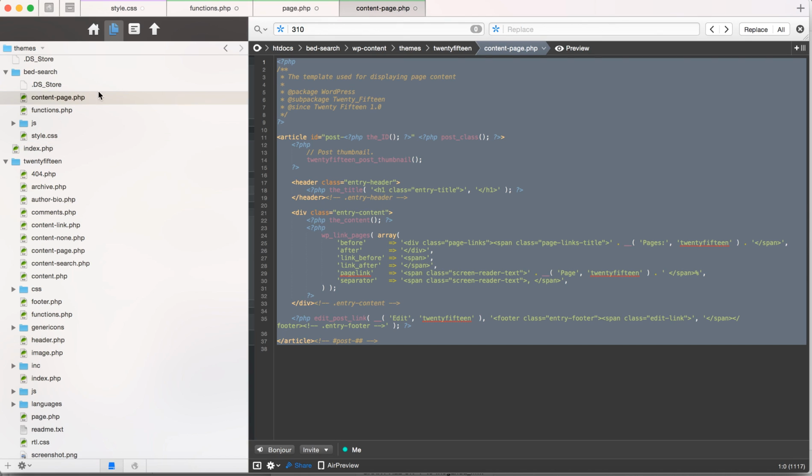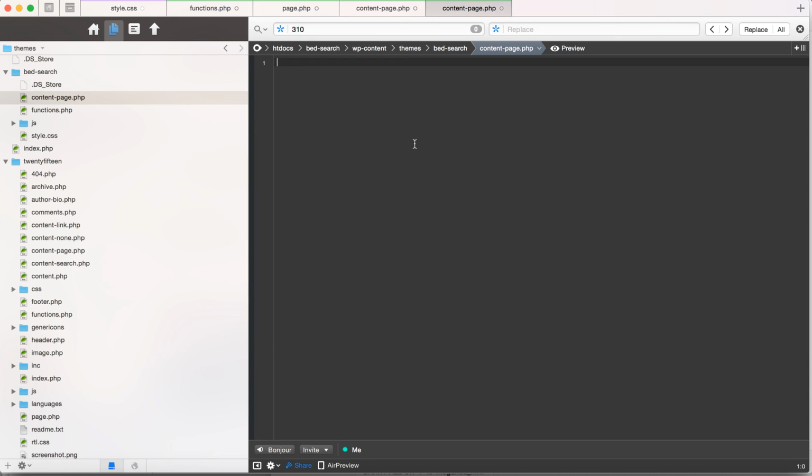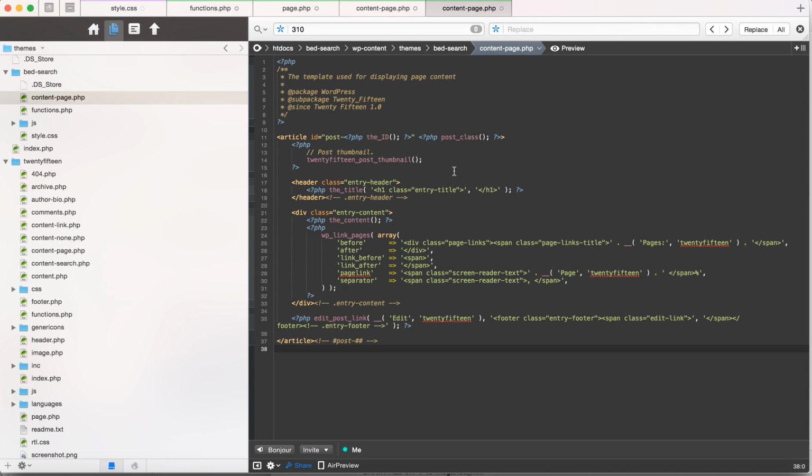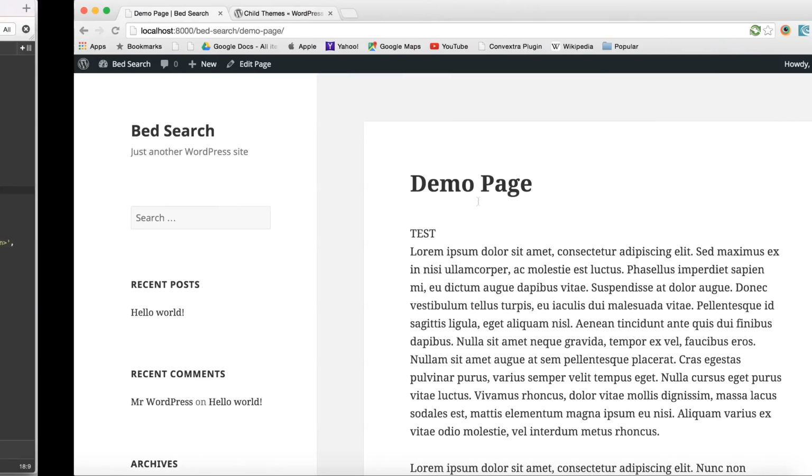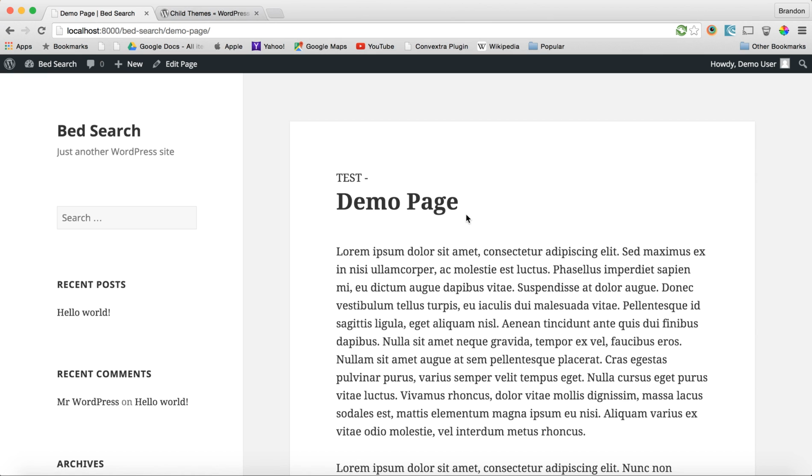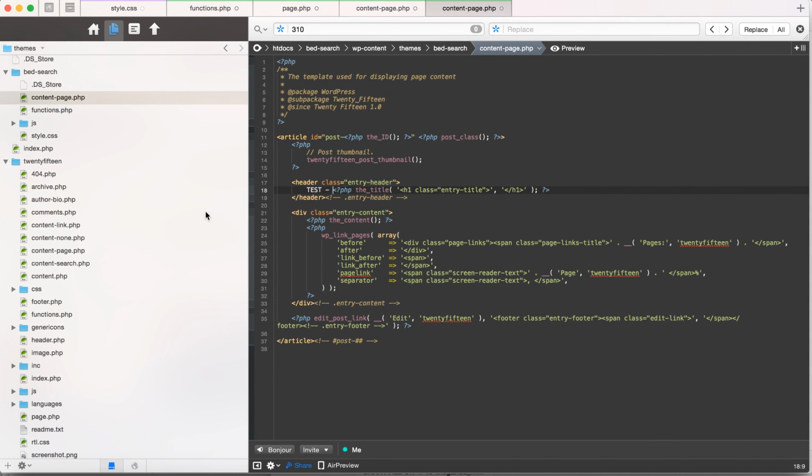We're going to copy and paste this just like we did for page.php. And we are going to change it a little bit. You can see that this is in our demo. So you can see that I just changed this little file without changing the entire structure, only in this one specific place.